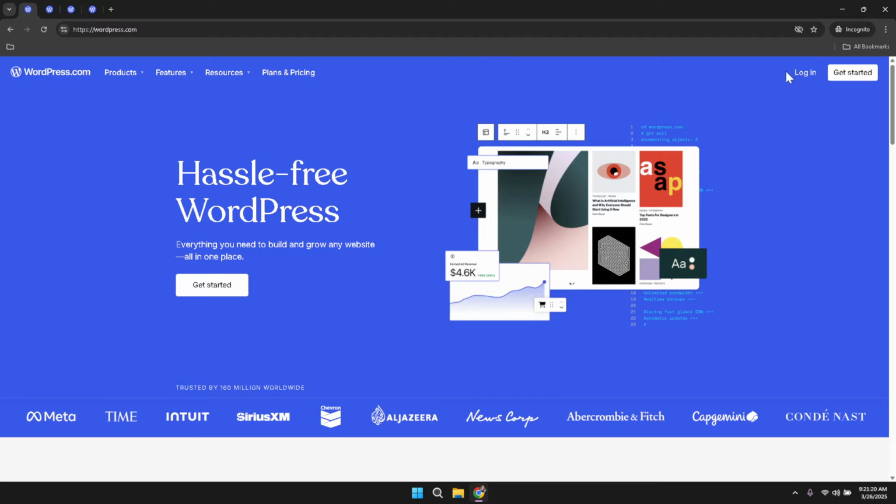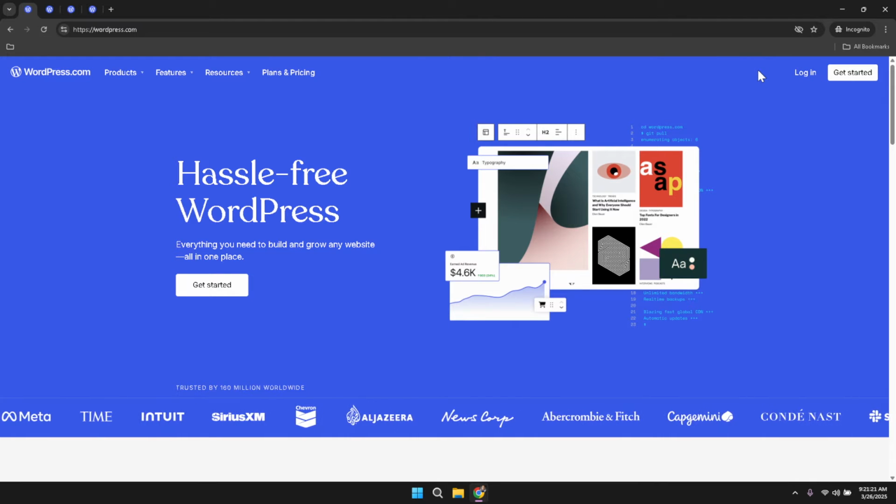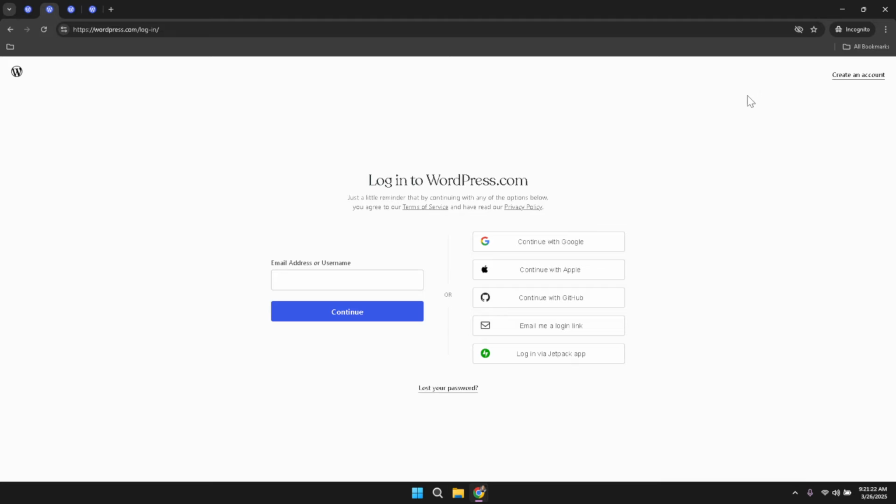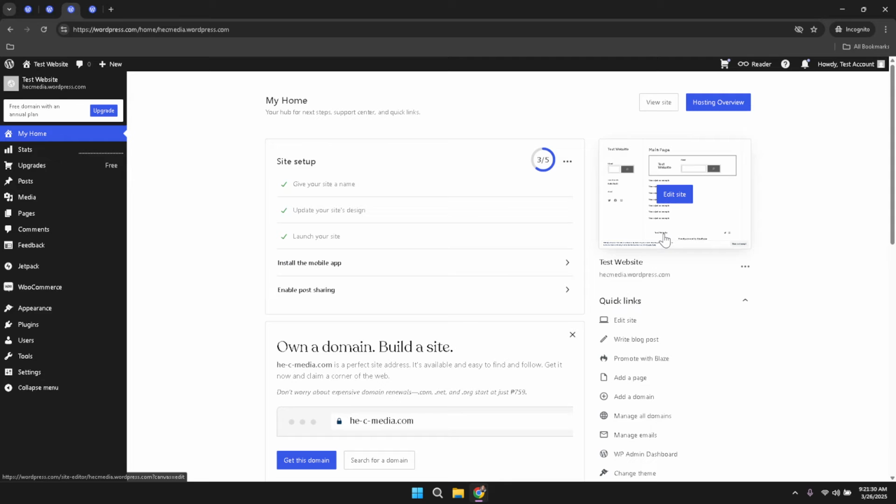After selecting login, you will notice an option labeled Continue with Google. This convenient option allows you to use your existing Google account for authentication, saving you time and bypassing the need to remember yet another password. Click on Continue with Google. Once prompted, select the appropriate Google account that you would like to use. This simple choice allows you to verify your identity and access the WordPress dashboard associated with your account.